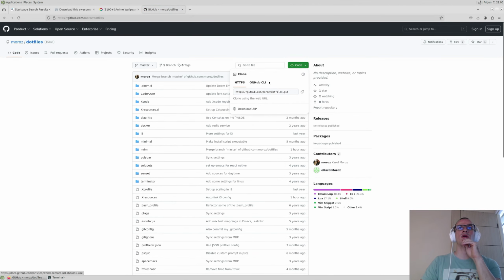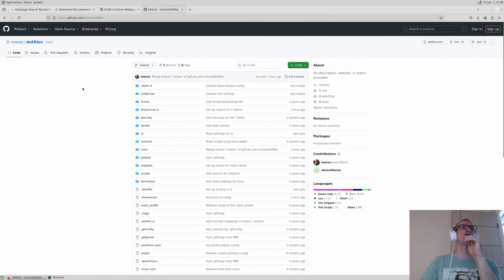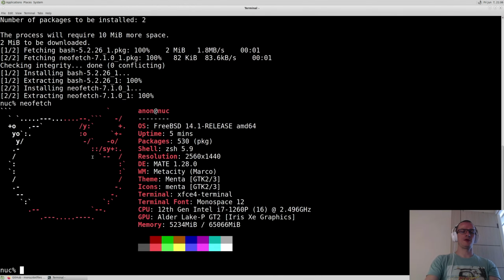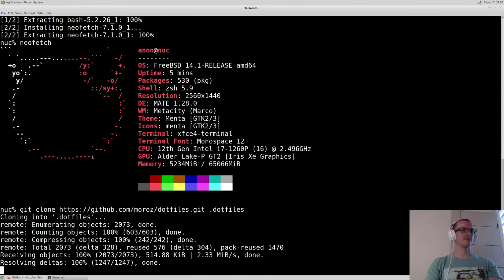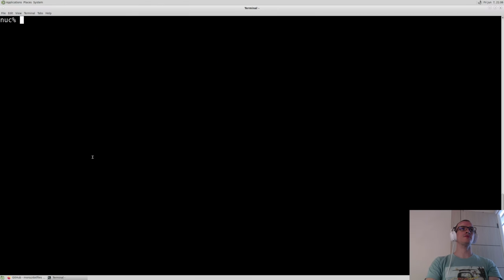I'm going to grab this URL, git clone github.com/moros/dotfiles.git to the directory of dotfiles. Great. I'm going to cd into the dotfiles directory, and there is a script I wrote. Maybe I'll just show it to you quickly.